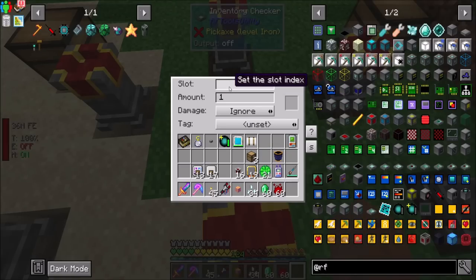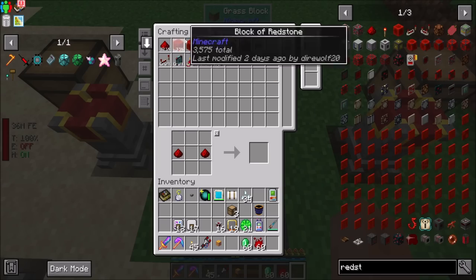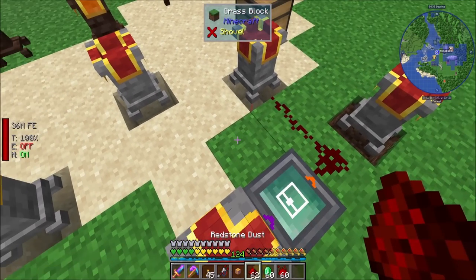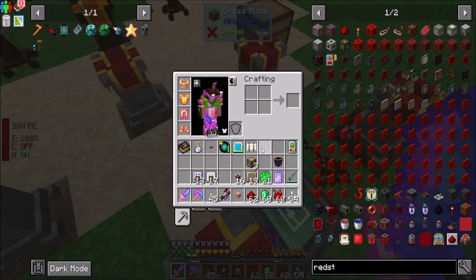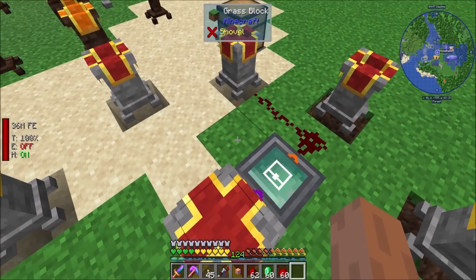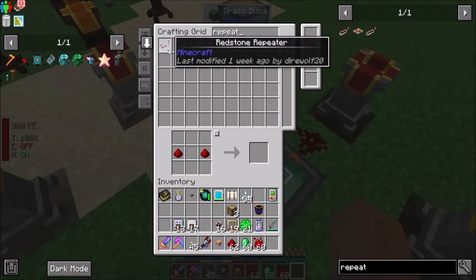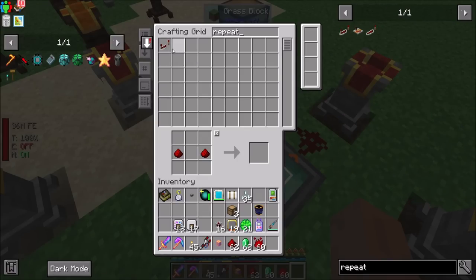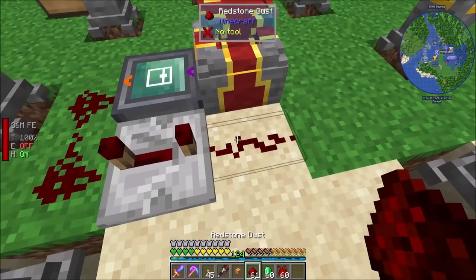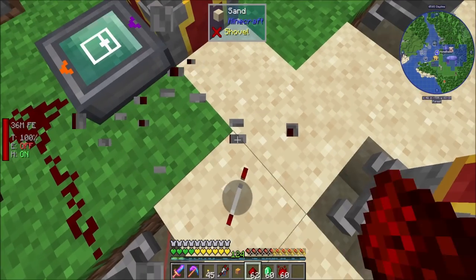So can I do that and have it be slot 0, amount 1? Prosperity shard, tag on set, ignore damage, tag. I'm not sure what tag does. But if I do that, can I have a redstone signal coming off of this guy now? Right. And now if I put a prosperity seed in there, hooray! Now he knows when he's ready to craft. And then let's have a repeater here. I may need this to be a longer delay, but we'll see. Now, will you be cool? Probably not.